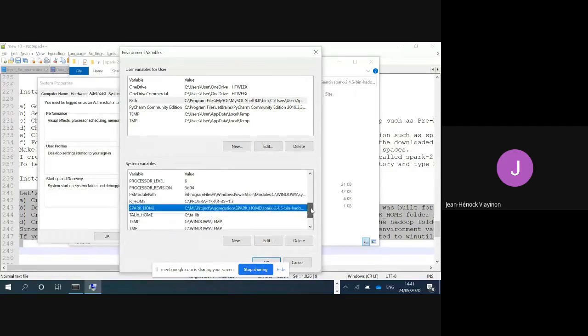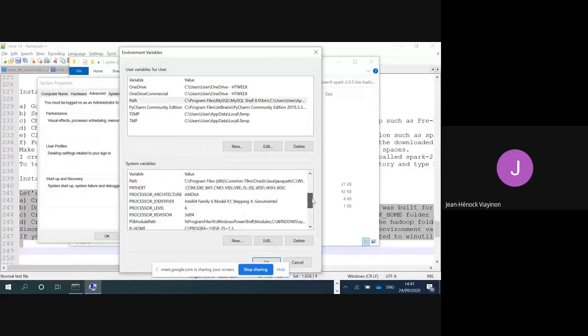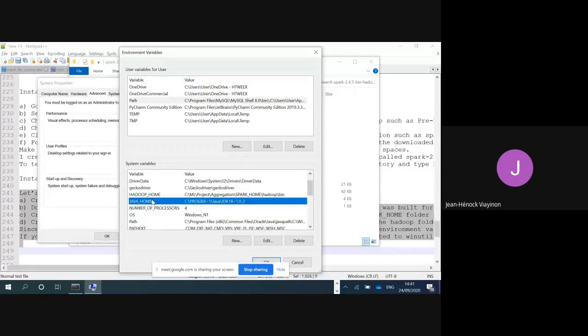What else? Once you set up your Spark, I already talked about Java. You need to also put it in the system variables to make it a variable, and also Hadoop home. So the Hadoop home is exactly, you can see the link here. I'm going inside the same folder as Spark home, and from there I have a subfolder I named Hadoop, and inside those folders I have the bin, and inside the bin you will put the Win utilities file. You will have to copy this path until the bin inside the Hadoop, and that's the way to set up your Hadoop in the system variables.